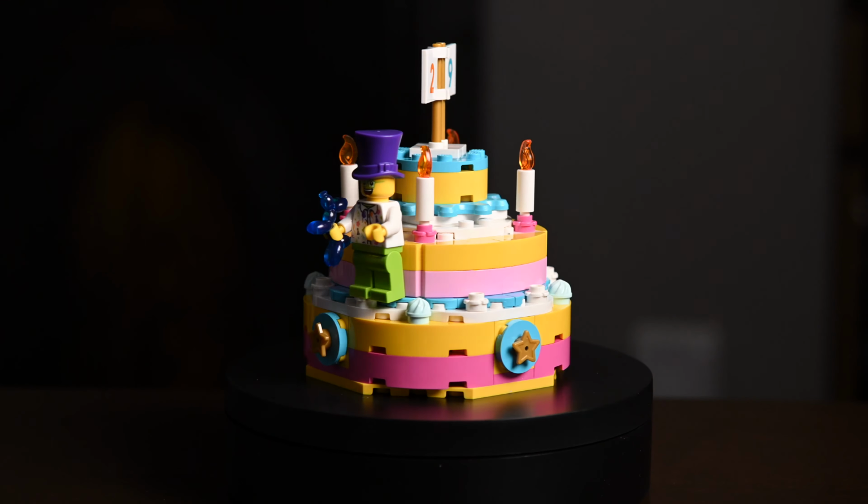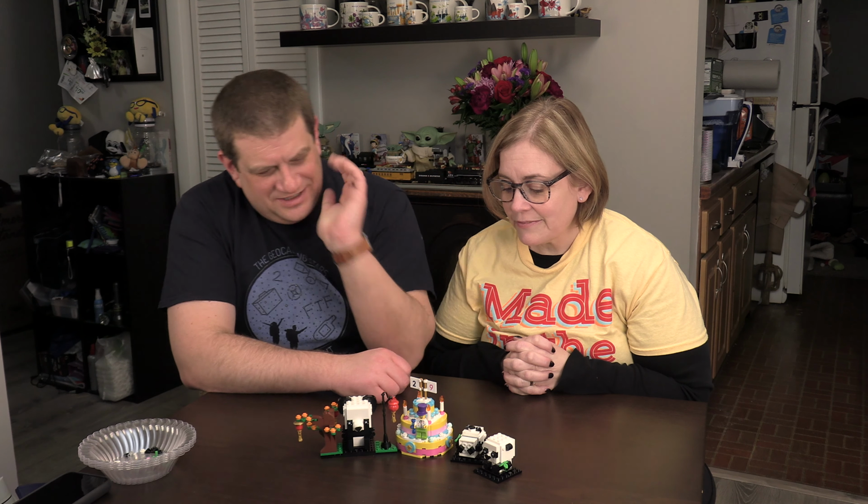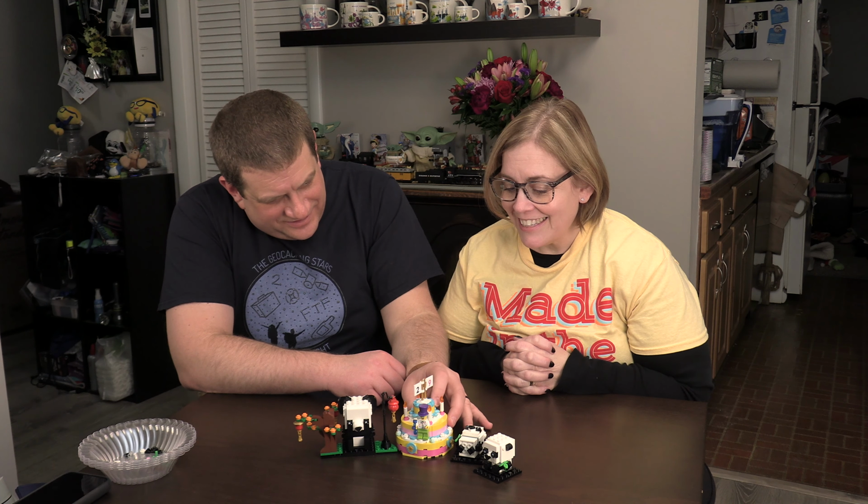Yay! I hate to say it, but I like the pandas better. I do too. This looks like a cake I wouldn't eat. Too much frosting. But at least it turns. And there's a crazy clown that jumps out. Should I take it to school tomorrow? You probably should. He is funny though, because he's got the empty hole in the bottom. It's weird. I really want to motorize him.